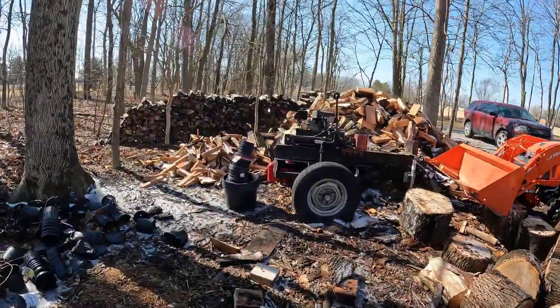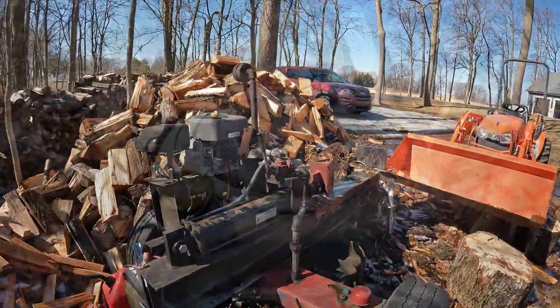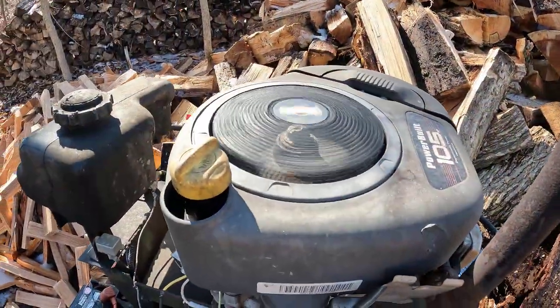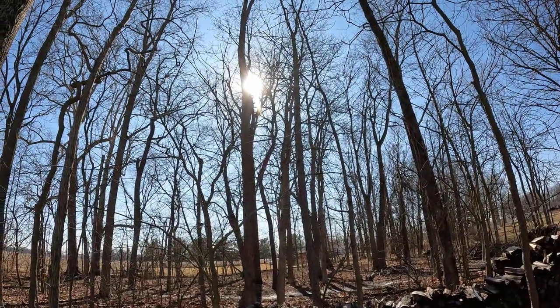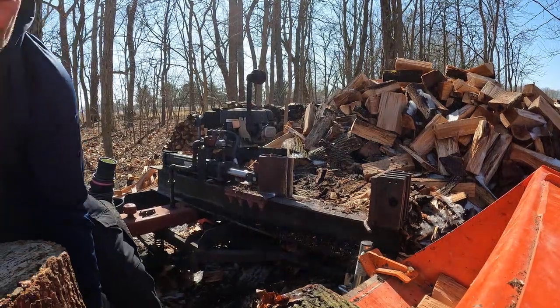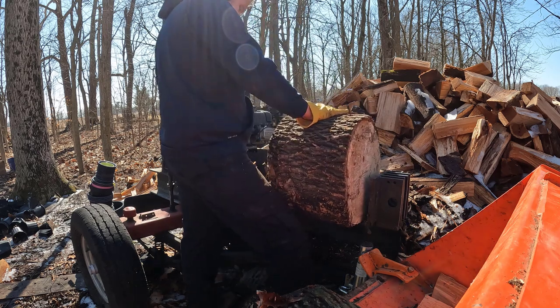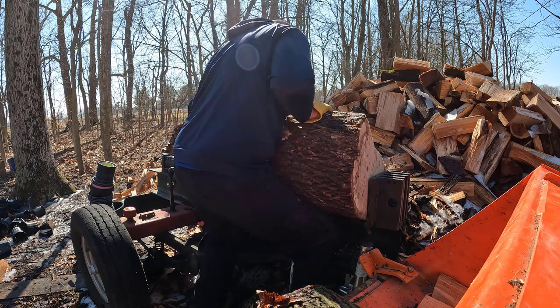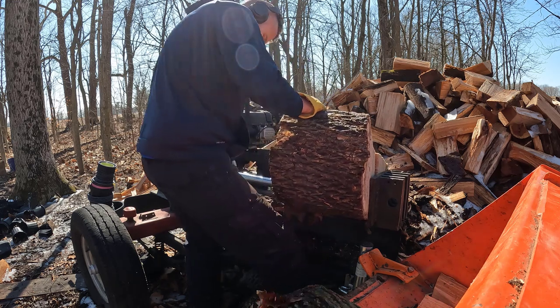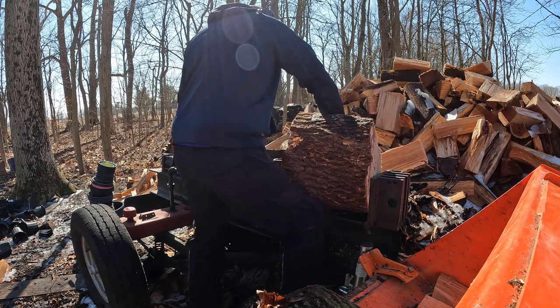Looking at what's left from the last time I cut wood — pretty much the biggest rounds in the pile. It's still the hickory that was blown down a couple years ago back in the woods, and it's pretty wet, which makes it extremely heavy, especially for one person. I'm going to try my best to use the tractor's front-end loader to get those at least waist height and then just move over to the splitter. I'll likely have to manhandle some of these without the tractor — it's pretty muddy in this area right now.